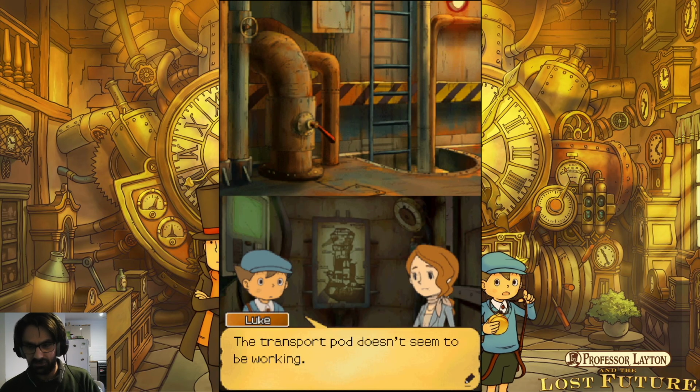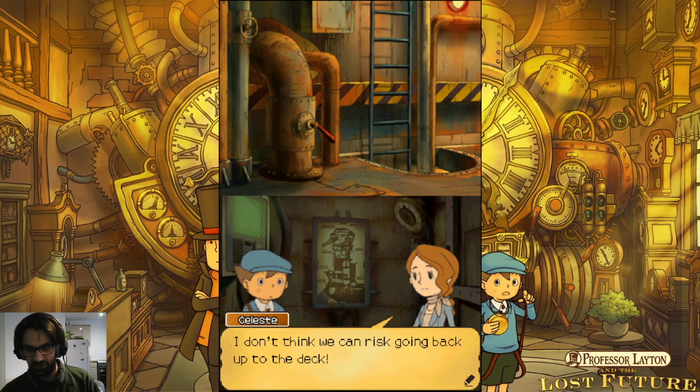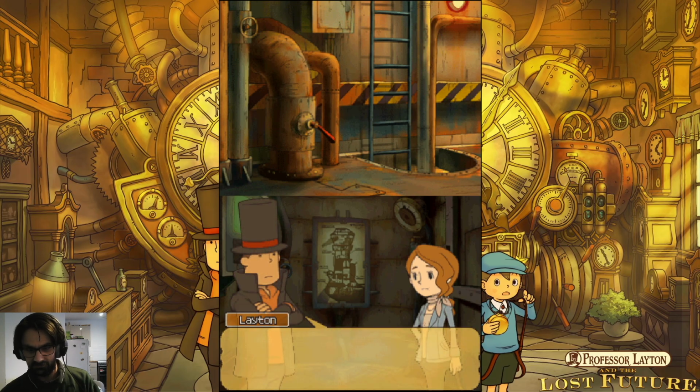The transport pod doesn't seem to be working. Well, the generator's just been shut down, hasn't it? So what are we expecting? The fortress is tearing itself apart and causing some of the systems to go haywire. I don't think we can risk going back up to the deck. Then we'll just have to use the car to escape. This way.